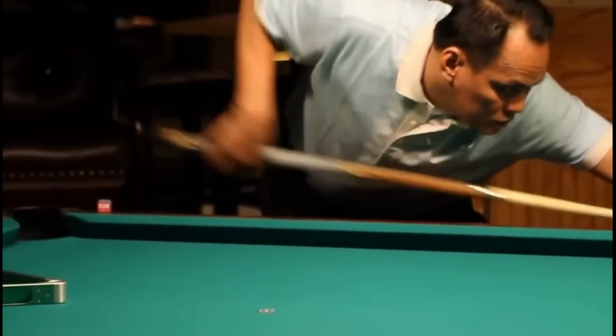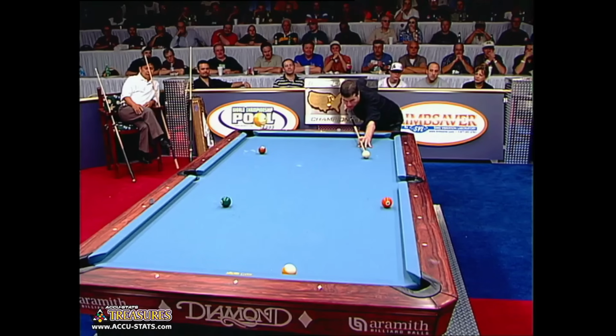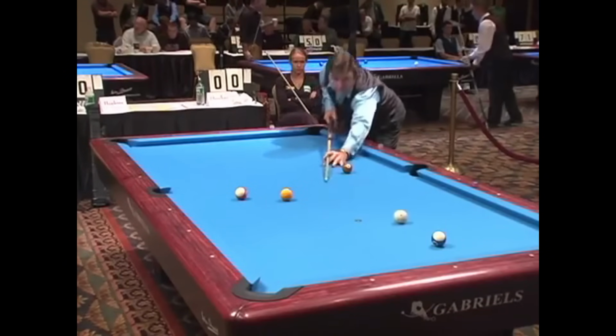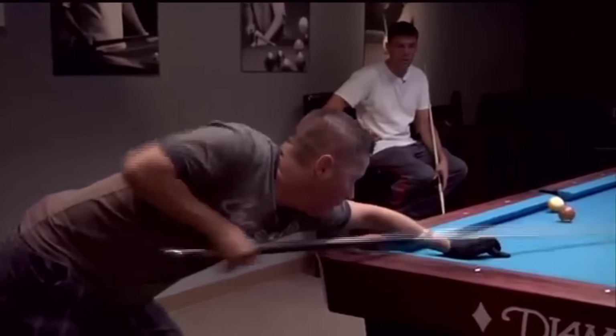All these players are accurate and consistent, and that's all that really matters, so there would be no reason for them to change. However, if you have trouble with stroke consistency or accuracy, it might help to try to incorporate some of the following stroke best practices into your game.